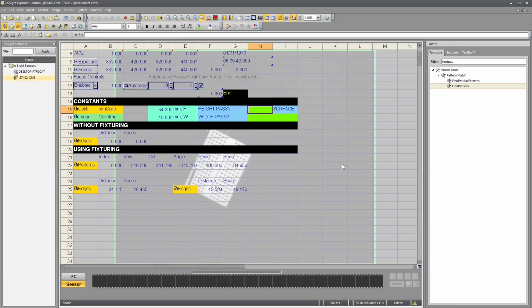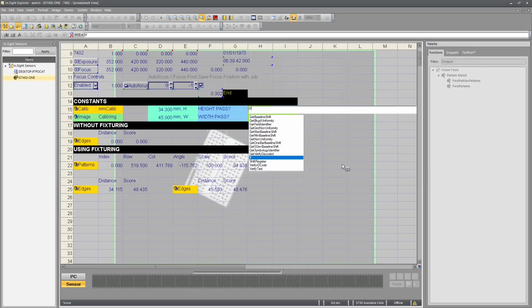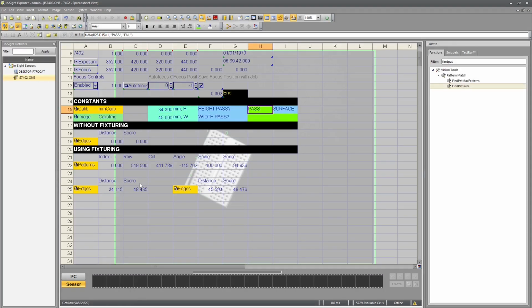Now we can use some control logic to make an easy representation of whether our part here is within tolerance. One way to do that would be to say if the absolute value of our measurement minus the reference value is less than 1, that is, it falls within a 1 millimeter tolerance in either direction, we can print pass, and if not, we can print fail. So you see here that because we are 34.1, which is within 1 millimeter of this value, it puts pass.